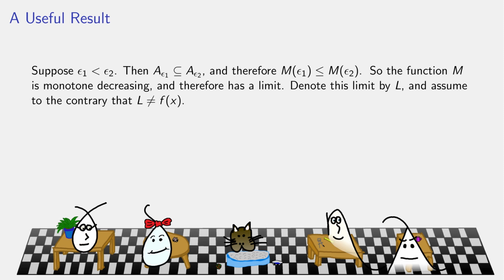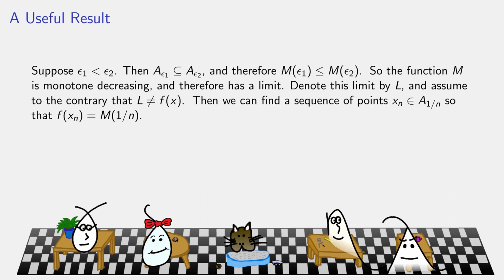As epsilon is getting smaller, the max function is also getting smaller, and we've already shown that monotone functions have limits as long as you're taking one-sided limits, and we're only letting epsilon approach 0 from above. So whatever the limit as epsilon approaches 0 from above of capital M of epsilon is, call that L. We want to prove that that L is f of x. Let's assume to the contrary that it isn't. So instead of letting epsilon be totally arbitrary, let's take a sequence of epsilons: 1 over n, a half, a third, a quarter, etc.